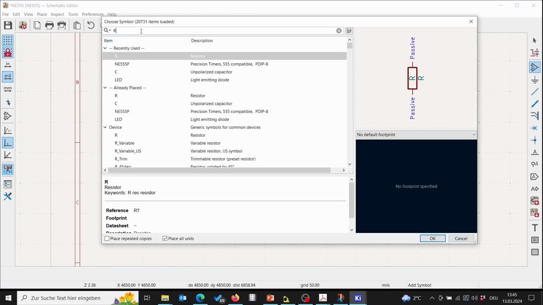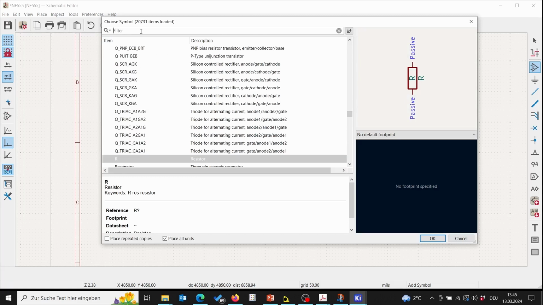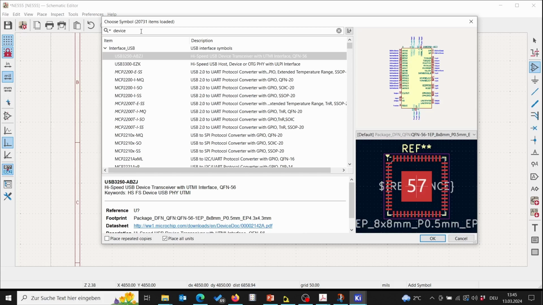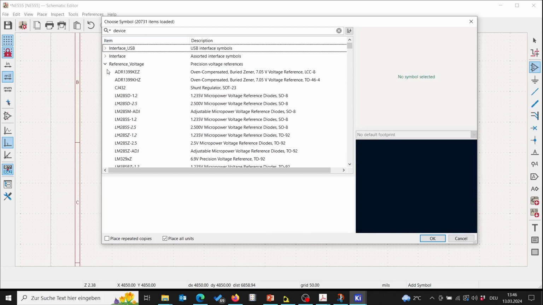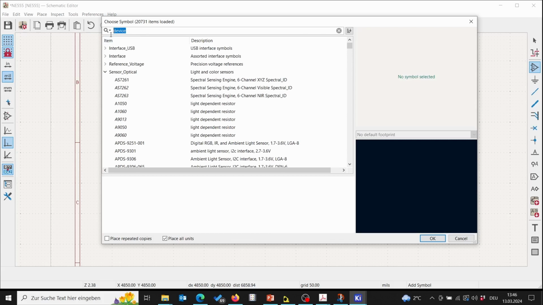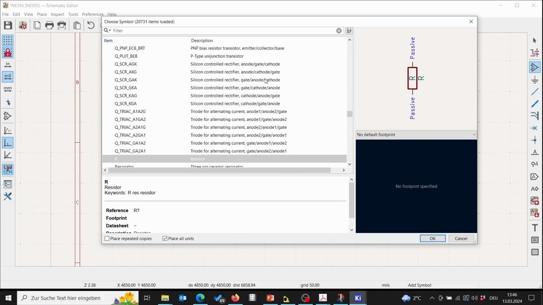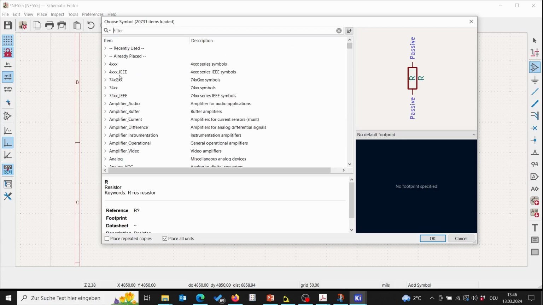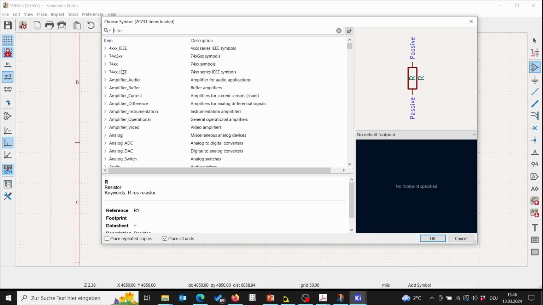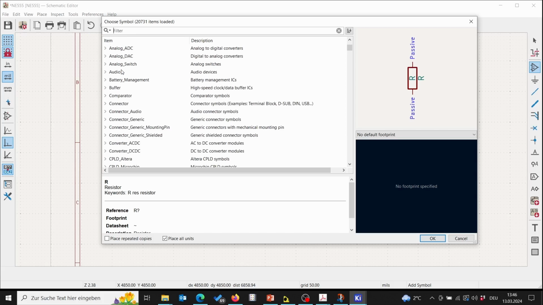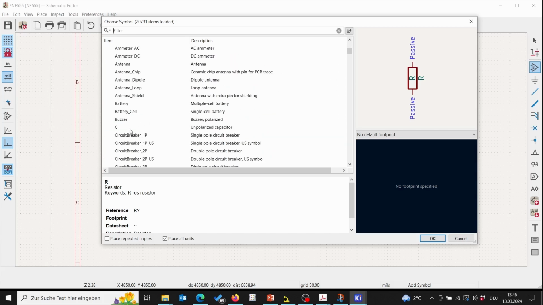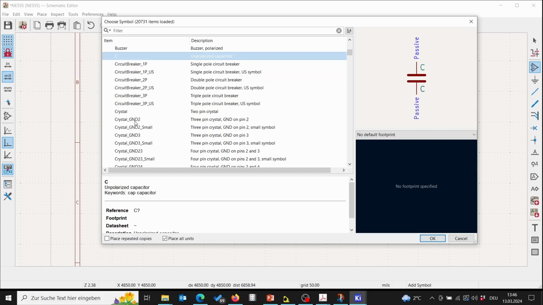So here we have to go to device. In this case we try it this way. We go to the generic devices, interfaces and stuff. We need the search field, and then we will see that here comes groupings, and then somewhere we have this device, and then we see unpolarized capacitor.